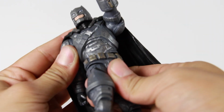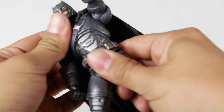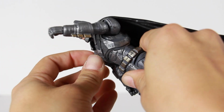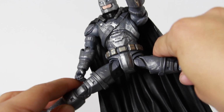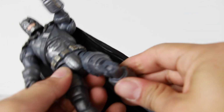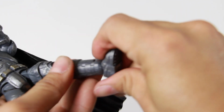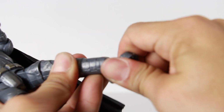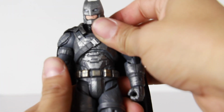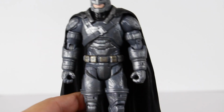Let's see, he's got a rotation at the waist. I'm trying to see if he has an ab crunch. He looks like he has a slight ab crunch, nothing too serious. The legs do go in and out easily. They go forward and back. He's got a bend at the knee. Mid-leg rotation. The foot can go up and down. And that's about it. So he is lacking a little bit of articulation, but it is what it is. It's still not a bad looking figure.